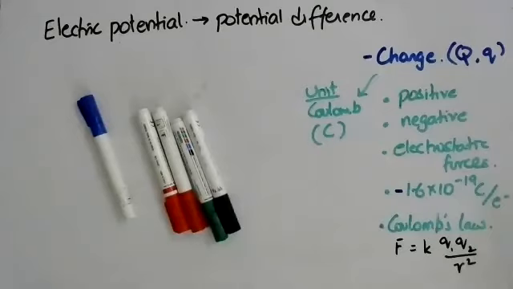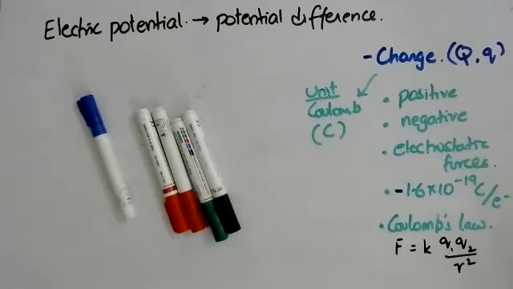We know also from experimentation that the charge of objects which are charged is quantized. They have a fundamental unit. Please look at the previous video that we made for that. Minus 1.6 times 10 to the power minus 19 coulombs is the charge on an electron. That's why I put the negative over here. And of course, the counterpart of it would be plus 1.6 times 10 to the power minus 19 coulombs on a proton.